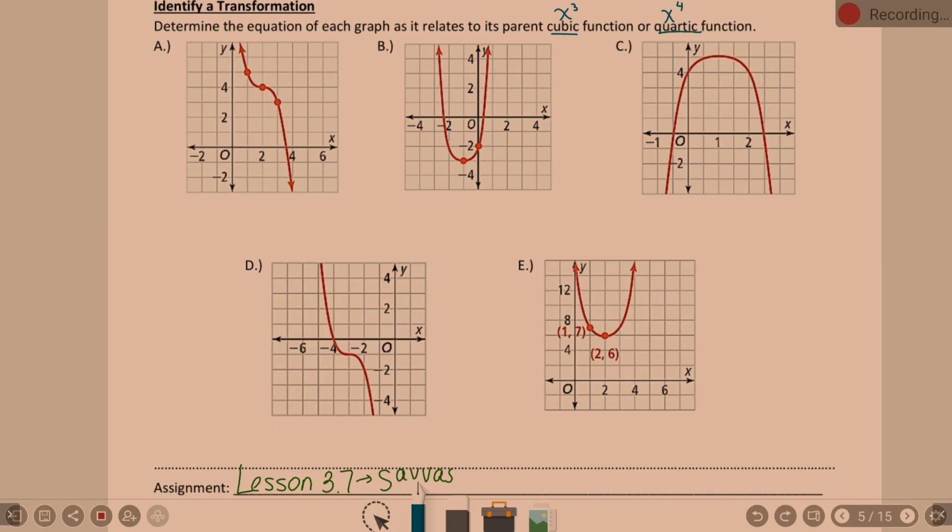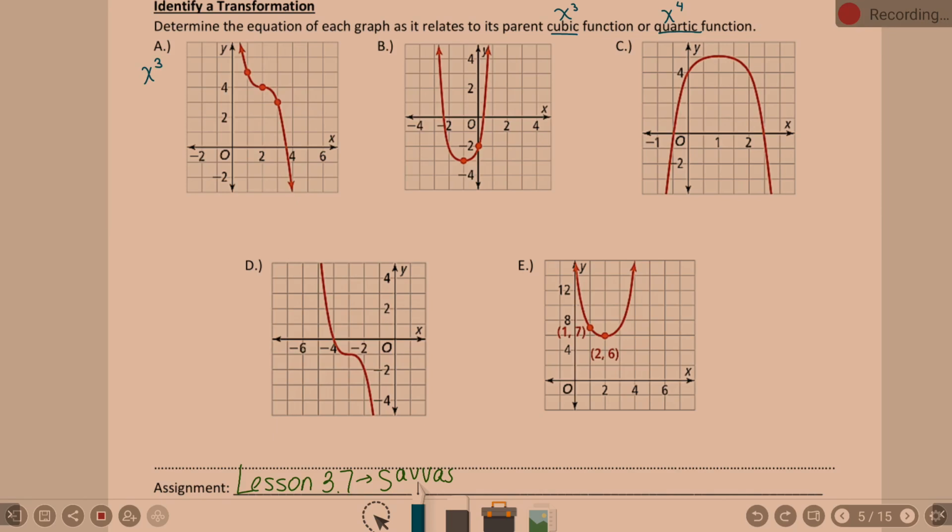Now, as you look at A, what I would suggest you do is go through and identify what graph this is. How is it moved? How is the shape different? What transformations are you seeing here? Thoughts? Cubic. Can we agree it looks like a cubic? If you look right up in the section above, it looks like an x to the 3rd graph, right? So I know I'm going to use x to the 3rd when I write my equation. What else?